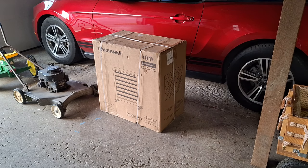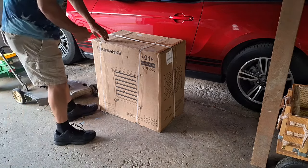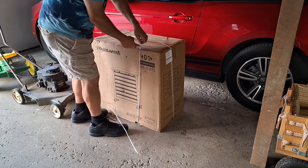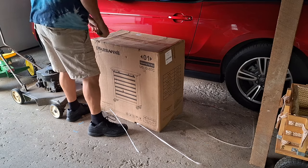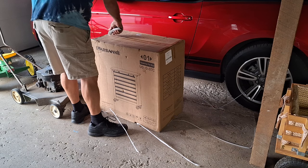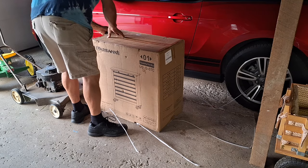All right, we're gonna unbox this Larbanke. I got it off of Temu, pretty cheap. Free shipping, and I think it was about $159, right at $160. Seemed to be about $70 cheaper than anywhere else. Let's see what we got.